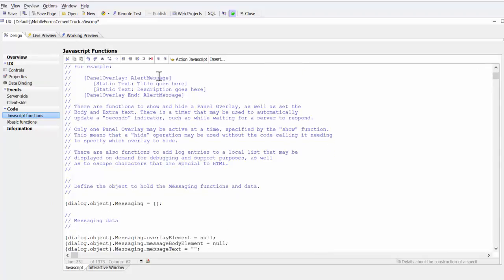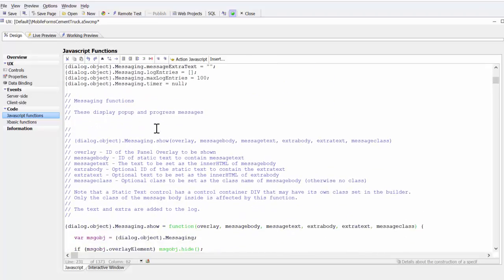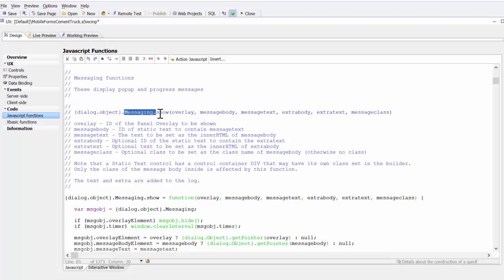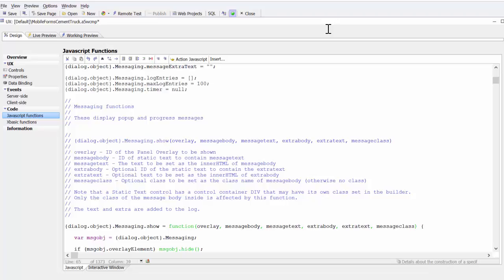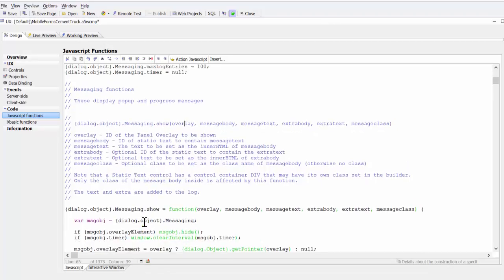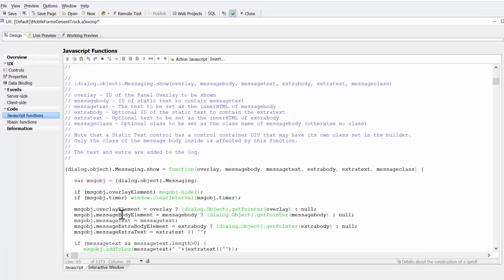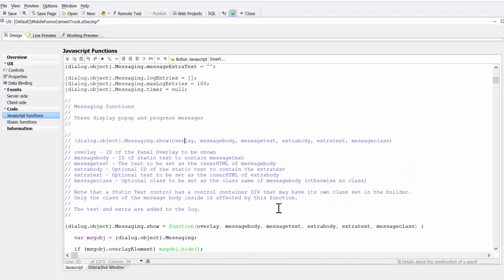It's usually in the form of a panel overlay, and then there is the text and the description. So you use the messaging show where you tell it which overlay, which is the overlay element. If you give it an overlay, then it gets a pointer to that name.